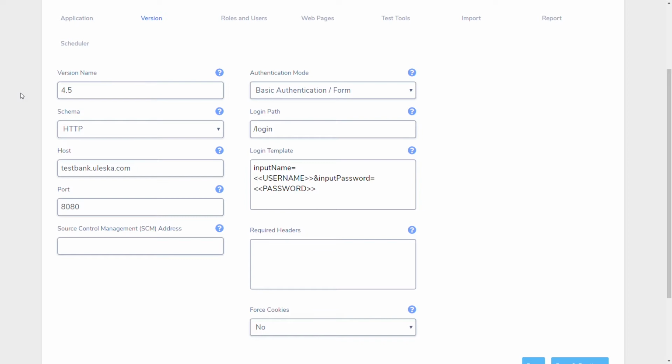For DAST testing, for dynamic testing, we've got the schemas and the host that we would attack. Or for source code management, you would put in the source code information of the GitHub or whatever other types of repository has the source code to be analyzed. This particular application is set up for dynamic testing, so it has the ability to say this is the login path and the login template. Essentially here, the Alesca platform tracks the information that would be required by any testing person or testing tool to be able to investigate that particular application.